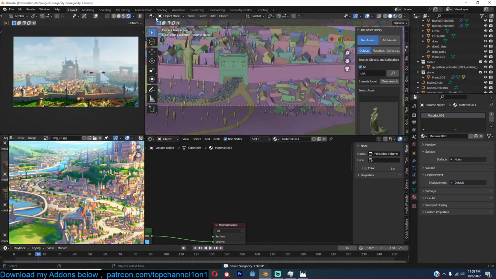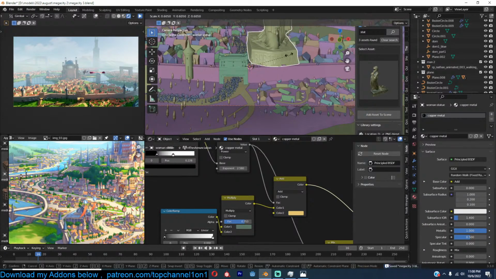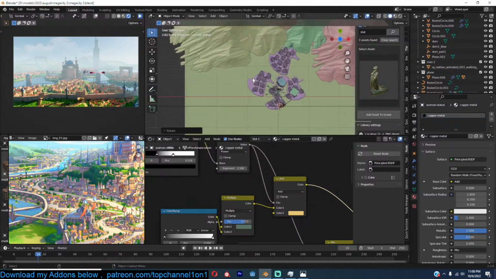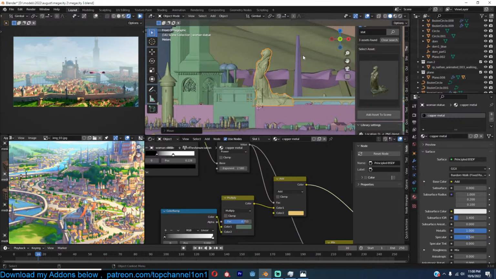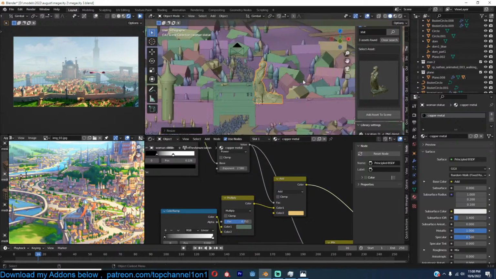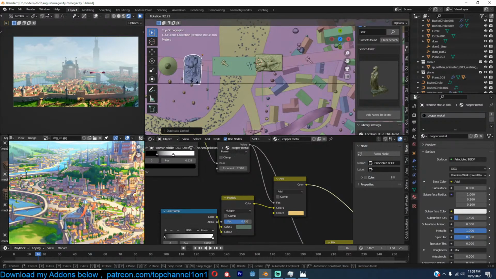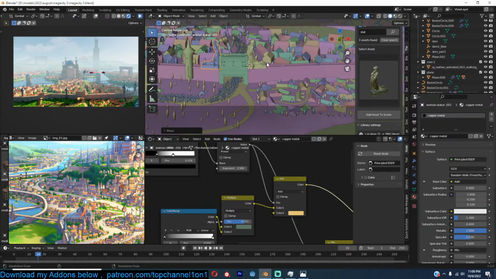Can try making this. Have these statues that I got from, what is the site called? Quixel Megascans.